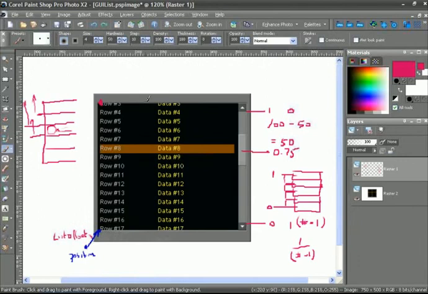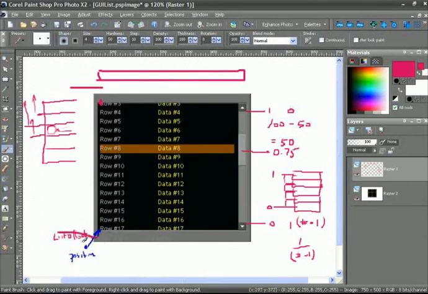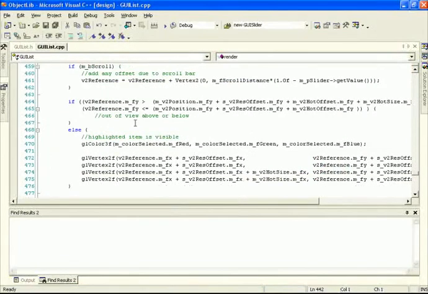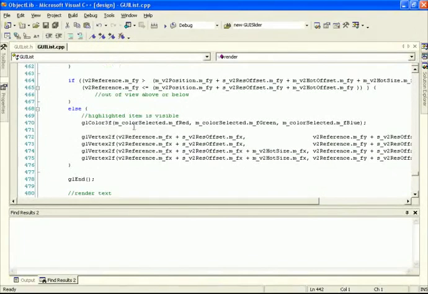So I'm rendering the text, which you haven't seen yet, but that's going to be what's rendered to the screen. Same thing with the highlighter region. If it's too far above, we don't want to render it because it may end up getting rendered over here and the user will see it, but it's not attached to the GUIList. So to avoid that, we do a check to make sure that the location of the selected region is not too far above the location 1 row above the currently top row, which would be somewhere here, or 1 below the currently bottom row, which is somewhere down here. So that's what this check does. If it's out of view, we don't render anything. We just skip over the rendering code. But if it is in view, we call GL color 3F. We select the color we want to use, and then we render our quad for our rectangle that we want to render to the screen.